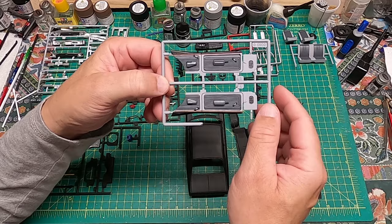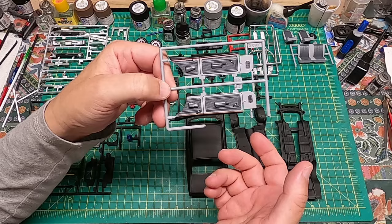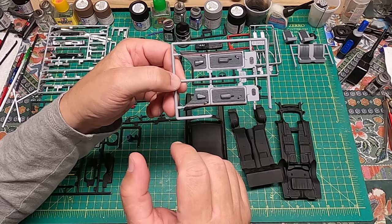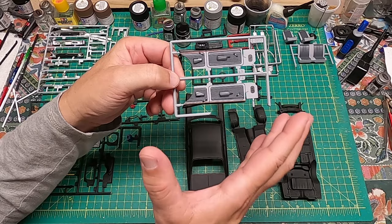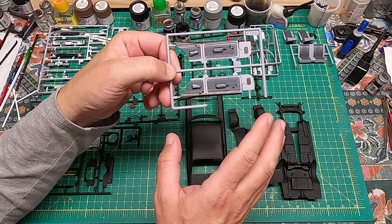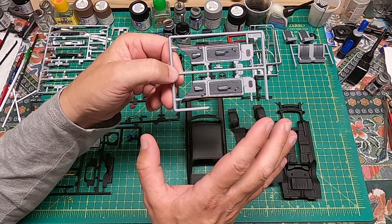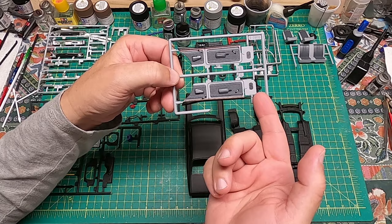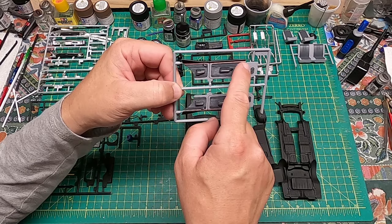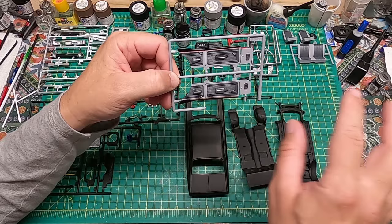Now, as to choice of color, I wanted to stay somewhat faithful to the idea of keeping it relatively understated. So I didn't want bright colors in here, but I definitely wanted contrasting colors. So I have used this gray on gray contrast before, and I've been happy with the result from that. So I figured, let me go with that again and see how it works out. So the lighter gray is basically just Tamiya surface primer, very simple. The darker gray is a Model Master's Gunship Gray, and then the top upholstery line I just did in Semi-Gloss Black, which the vinyl that they used at that time would have represented.